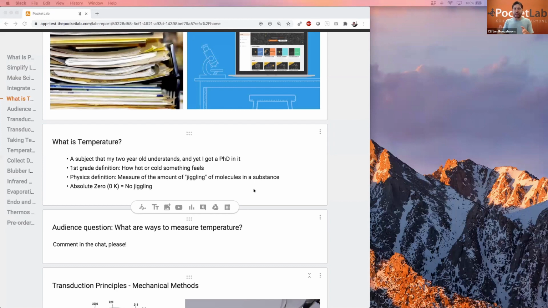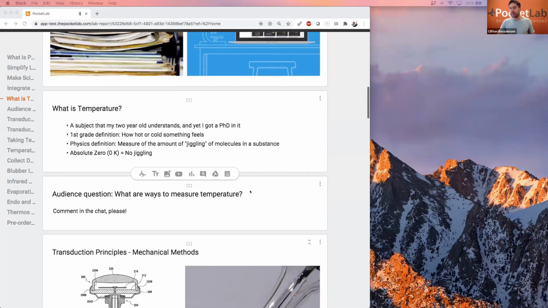And it's helpful to think of that in an absolute temperature scale, where absolute 0, or 0 Kelvin, is where that vibration or jiggling stops. And then as that substance heats up, this is how we transition through the phases of matter, as the forces between those bonds change from solid to liquid to gas. And so that's a pretty good definition of temperature, and that'll take us a long way.